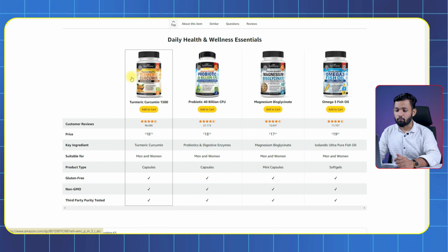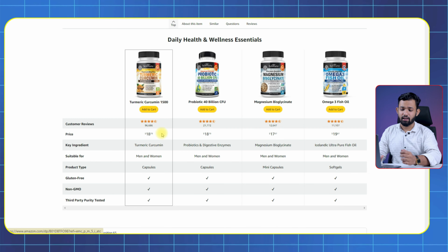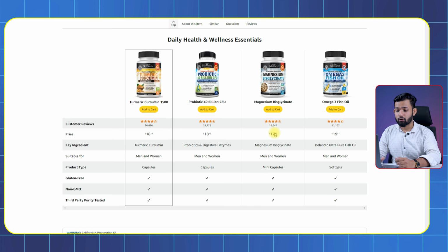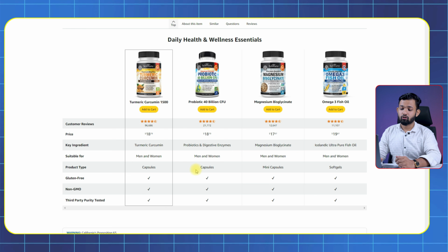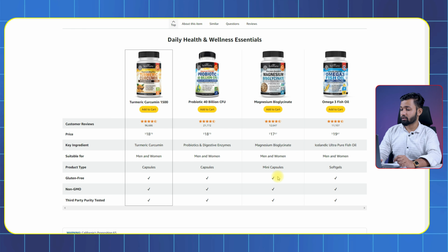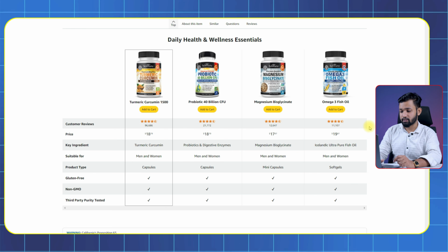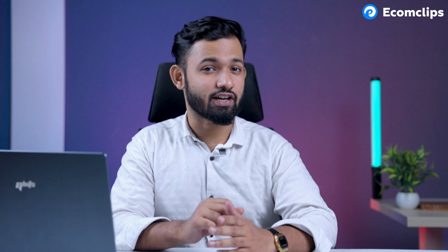They didn't include a comparison chart, which is a big mistake. A comparison chart helps customers quickly see how your products stand out and compare key features. I always recommend adding one to make it easier for customers to decide without searching for details. There are a lot of things we can fix in their A+ content. I will show you what we are doing if this was our listing.